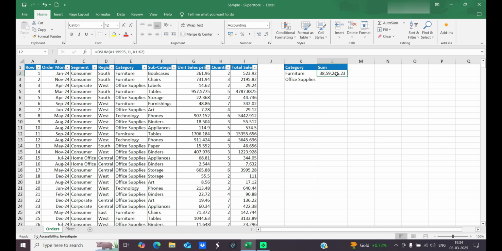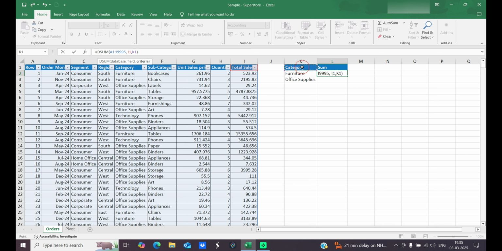What is the total sales in this whole data? In this formula, just double click here. It will be editable, or we can edit it another way: just go to the formula bar and if you click in the bar here, it will be editable. Now we have to change the criteria. Our database is the same, it will remain the same. Our field will remain the same. We only want the total sales, and the criteria will change.